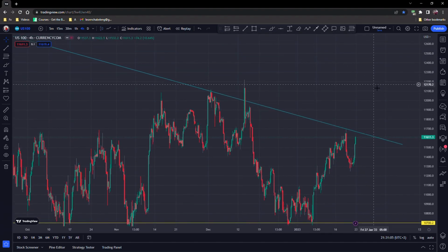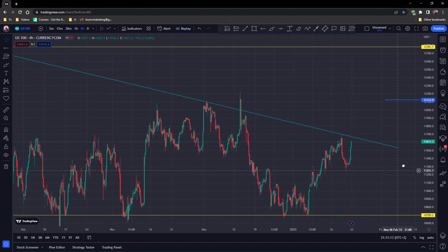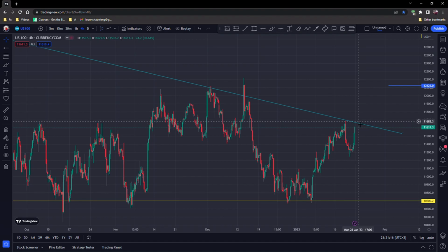Looking at this area here as our first target, and this yellow line as our overall take profit target. But should it give us a failed retest and sell entry confirmations, we'll take that sell, looking at this area as our first target, and this area here as our overall target, should it come back and give us a downward movement.